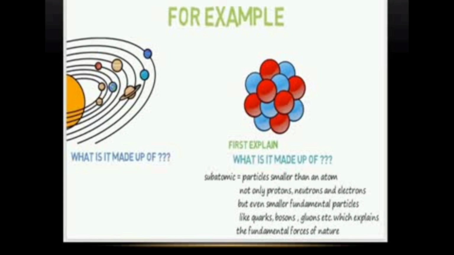Unification means working with a very big object, and how we finally concluded that law. That type of experiment comes from unification. Doing a very simple experiment on a very small thing is called reductionism. We are reducing the size, and that is called microscopic. Doing an experiment on a very big object is called macroscopic.